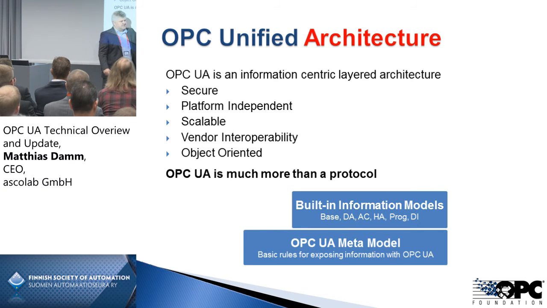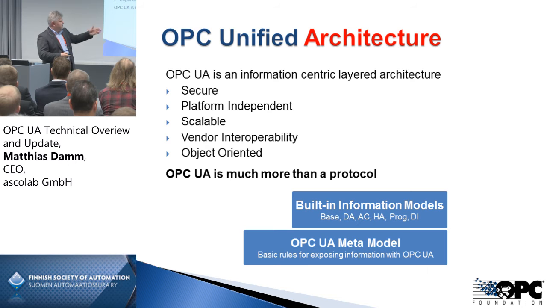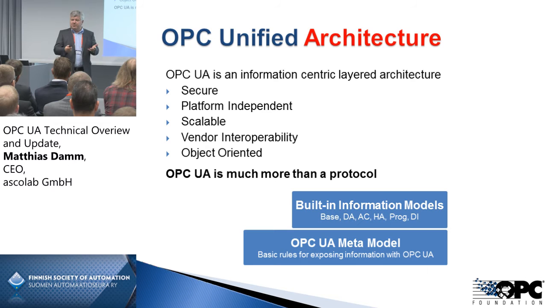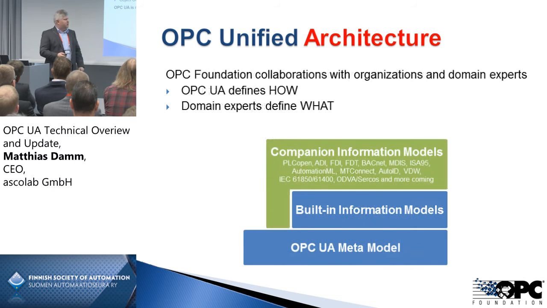Like data access has an analog item type that represents an analog measurement with a unit and a range property. Or the alarms and conditions model is a very rich model to expose or to handle alarm systems or alarm interaction. So every time you want to provide alarms as a server, as a system, or you want to consume alarms, you better follow the alarm condition model. It's the same as you would not reinvent a database library for Java, I assume. And that's the same idea for OPC UA. We come up with basic models that can be reused and can be implemented and also used for further modeling.